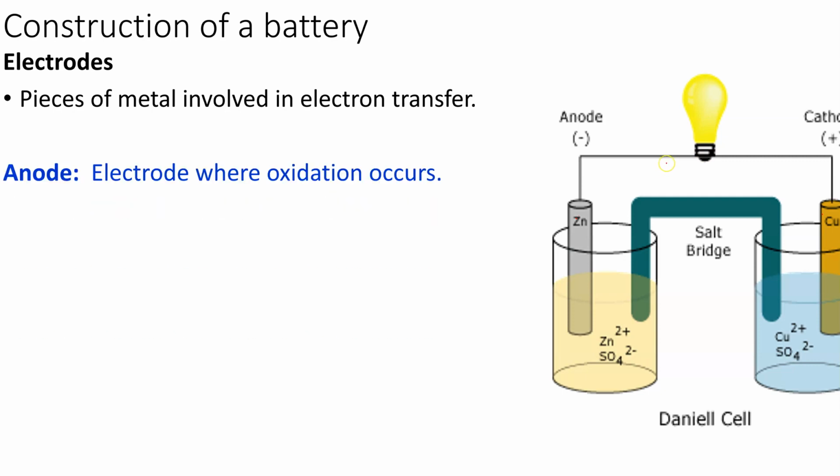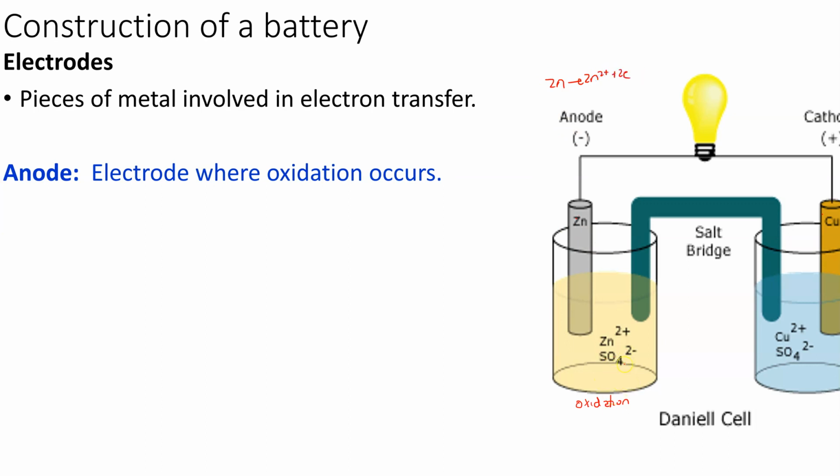First off, the anode is where the oxidation occurs. So where's the oxidation occurring? Well, I'm going to tell you that your anode is always going to be oxidation. So this is your oxidation reaction. So if you identify oxidation, you put it in the anode. If they identify the anode, you call that your oxidation reaction. So basically we know that zinc here is turning into zinc 2+ plus 2 electrons. That's what's going on chemically here.